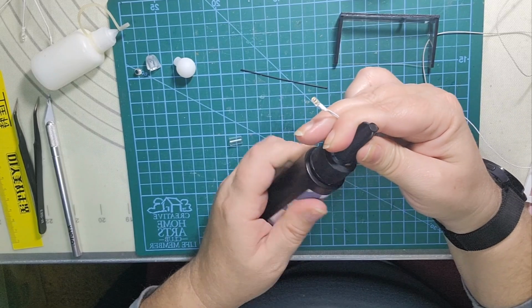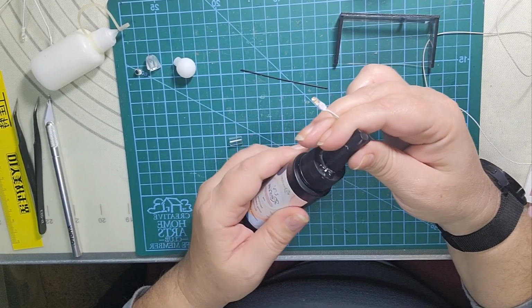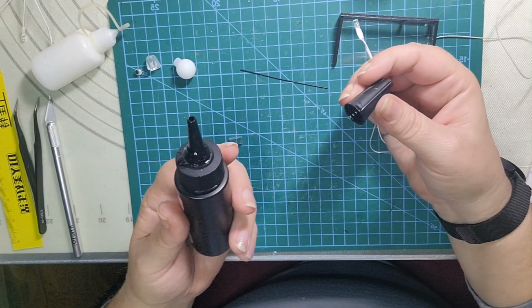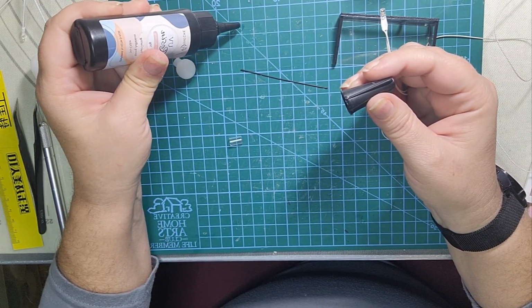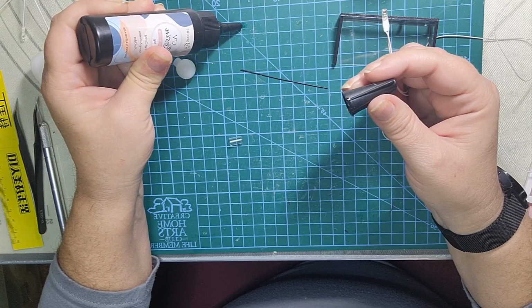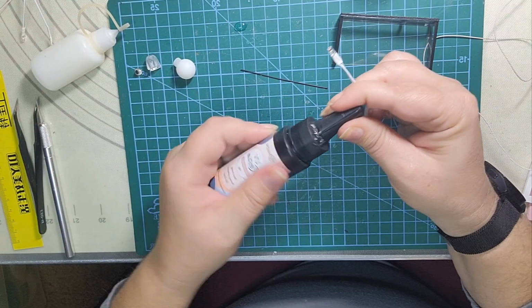I've also learned, I used Bondic in the beginning, but it leaks. Now this leaks a little bit too, but at least I can put the lid on. I've learned I can put it right on my cutting mat, and because it's UV, as long as I don't hit it with the UV light, it will not harden. And then I can wipe it right up.